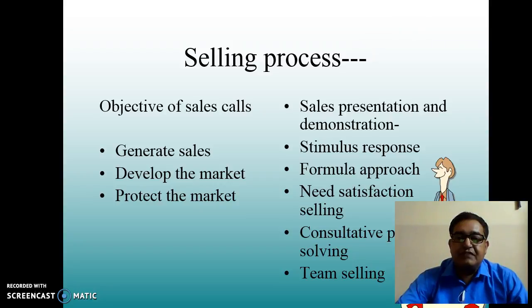Consultative selling approach: you have a product with certain technical aspects, and you need to cover those technical aspects by giving consultancy on your product. This approach is more applicable when you are selling financial products. And for B2B markets, the team selling approach is more important, because these products are very complex, and for handling that complexity, one individual may not have that much knowledge. So you need a team of people from different functional areas who can help to pitch that particular product.